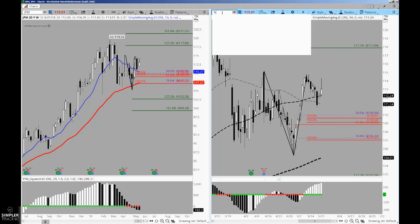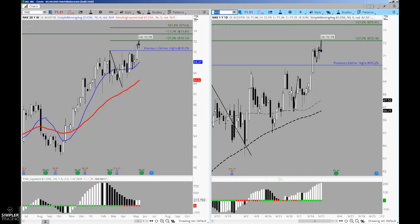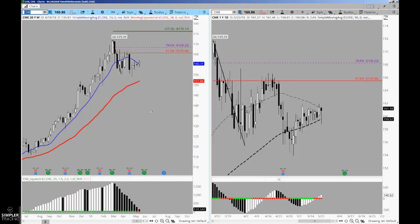I don't know if we'll see it get down into that, but I do like the squeezes in JP Morgan to the long side, and then would also have you look at Nike, where you've got just the exact same thing. So all I'm looking for is price compression and the idea that it can explode out of those zones. And then one last name with CME that also fits the bill here. Now, I don't know that I'll be playing all of these. I called out a couple that I'll be looking at more specifically, but these also have these bigger weekly charts that could provide some good swing trades, and I think they're worth adding to your watch list.